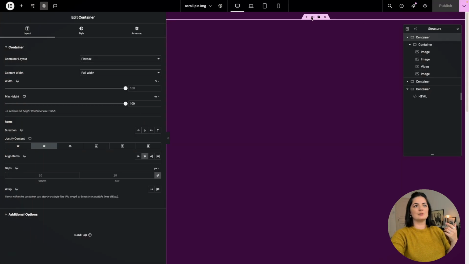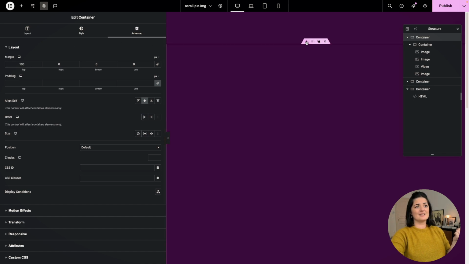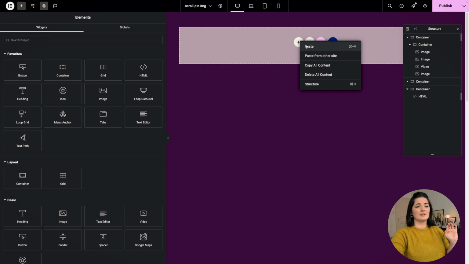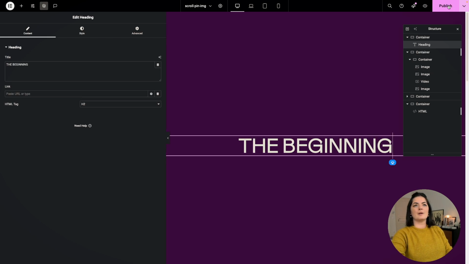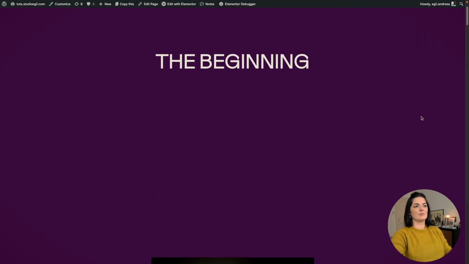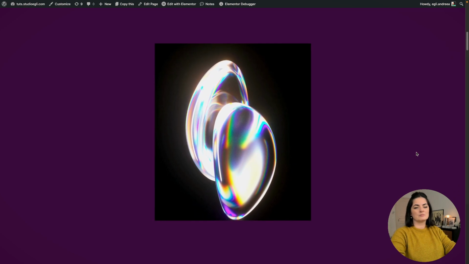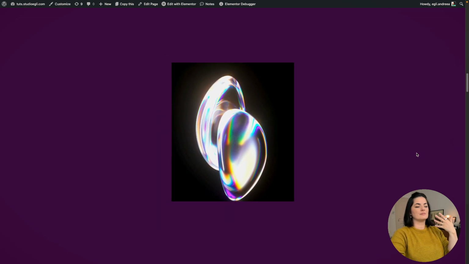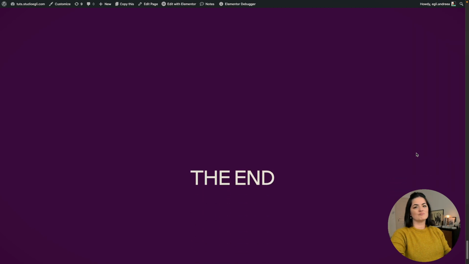And I'm gonna go to the parent container. I'm gonna give this some space at the top because otherwise I cannot add another container. I know this is so weird. Anyway, I'm gonna drop another container at the top. Yeah, this is just the beginning. Okay, I'm going to publish, and let's have a quick look. So container. Okay, wait, let's reload. So there was no animation load, yeah, because it already happened when the page loaded. And this is working. Yep, pretty much that's it.